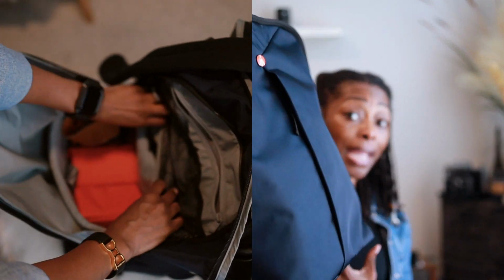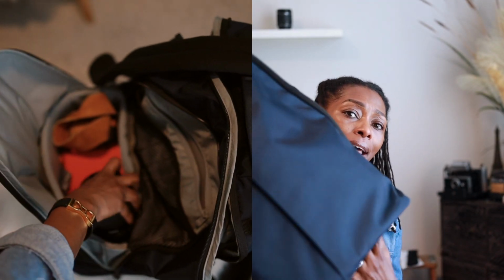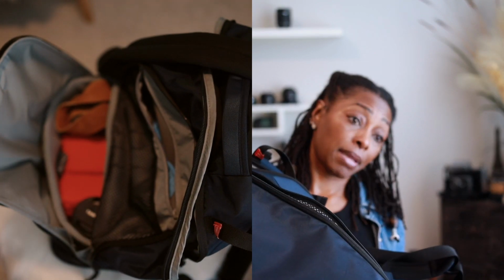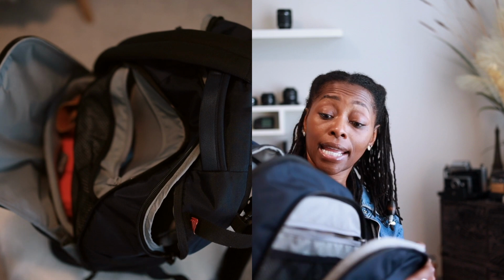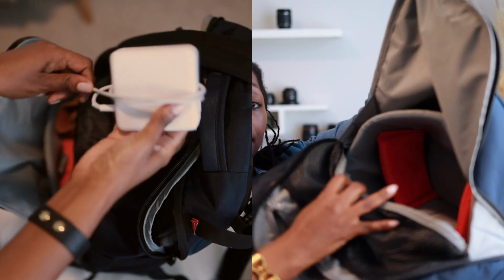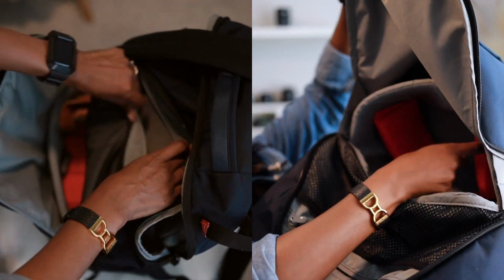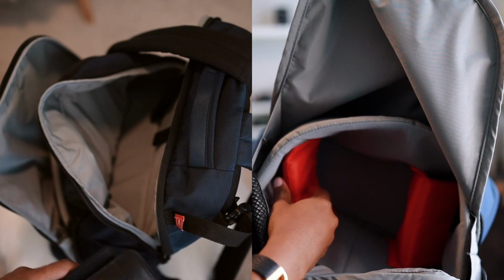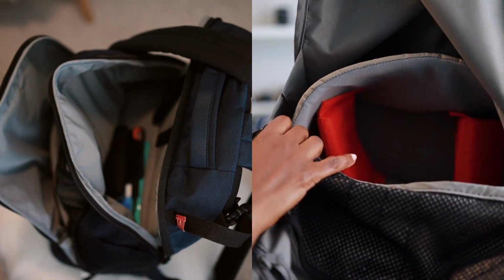So the Manfrotto bag. This is a very good bag. I think it cost him about $100, but I believe it's on sale now because he got this maybe 2 years ago. So yeah, this is a really good bag. Again, it has compartments in it, which is what you want to make sure you have. The interchangeable compartments here you can take out and adjust however you need.